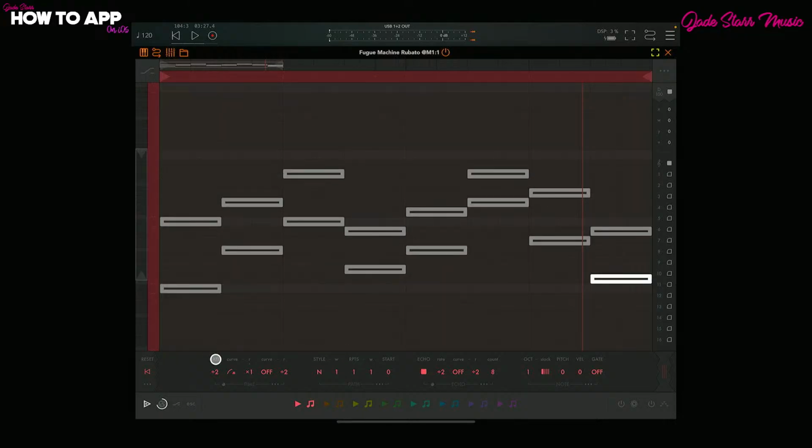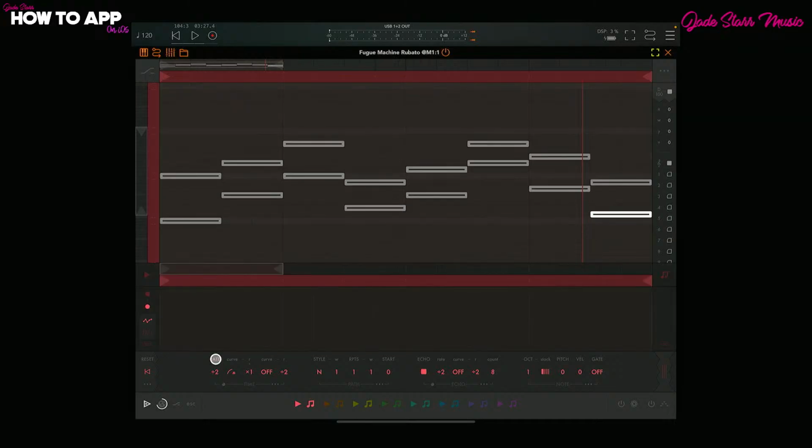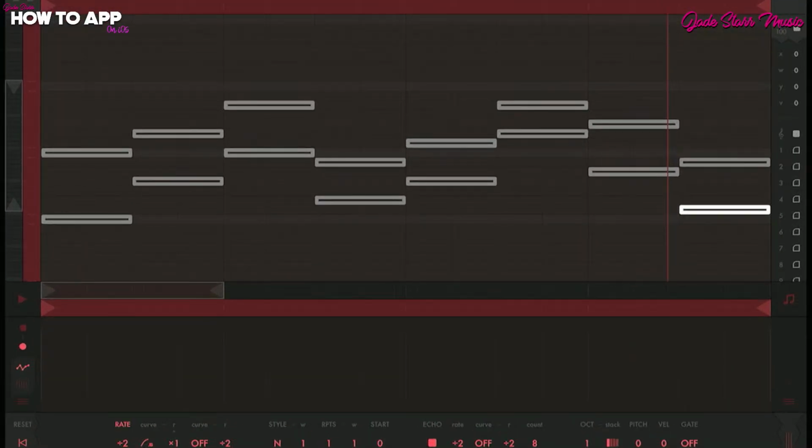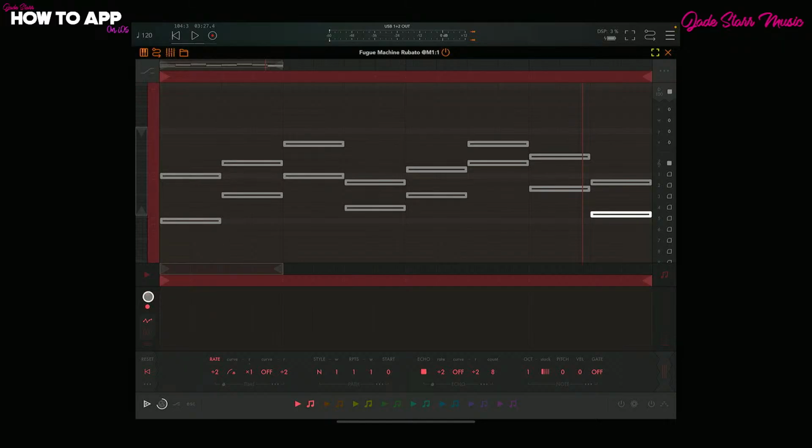For instance, let's start off by automating a rate. So I've tapped on rate. You can tell that it's selected because it's lit up over here. So we're now in the rate section. We can draw in our rates and automation along here. We can decide how long we want this up the top. So we've got our own section here as well. We can decide and zoom in and out how much within this section we want. It's very, very powerful stuff. Let me tell you that. All right, let's just bring that back there.